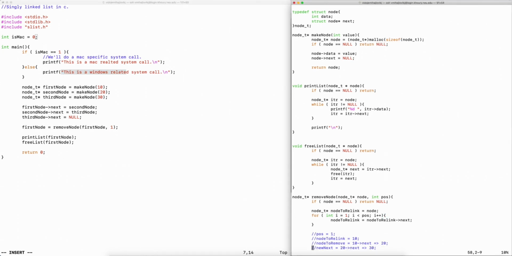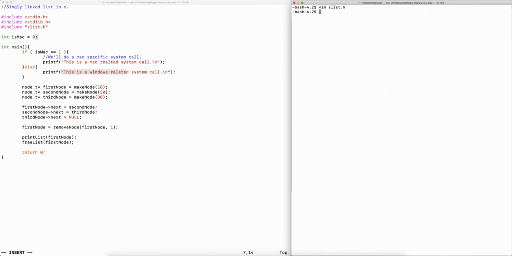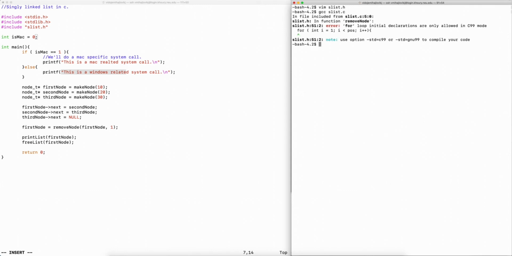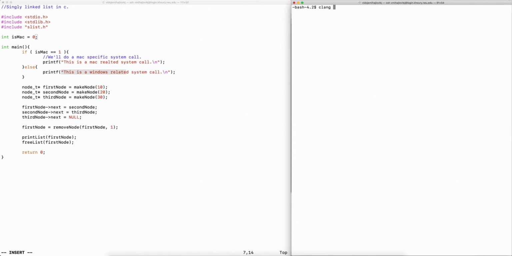Let me get out of here. So we'll say gcc slist.c. Oh, right, we need to do it with clang. So we'll say clang slist.c, and let's go ahead and run it.